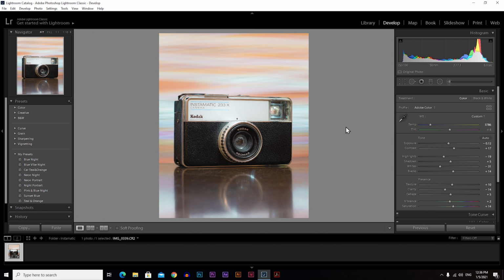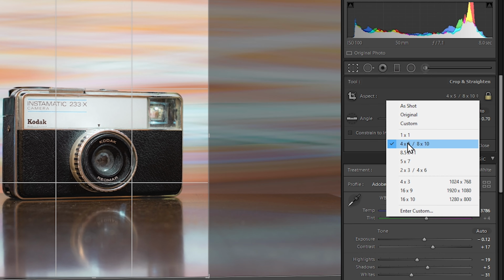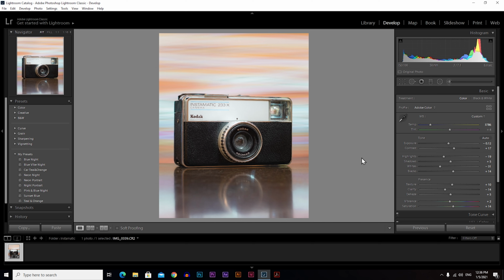Okay, so here we have our picture ready for the export. I'm gonna use this picture of my old Kodak. But before we start exporting, we need to make sure that this picture is cropped properly for Instagram. Instagram recommends a 4:5 crop for your portrait pictures. So to make sure that we are in 4:5, go here under the crop, and here we have 4:5, and just click done. Now our picture is ready for the export.